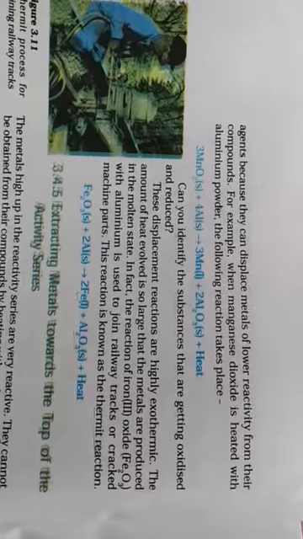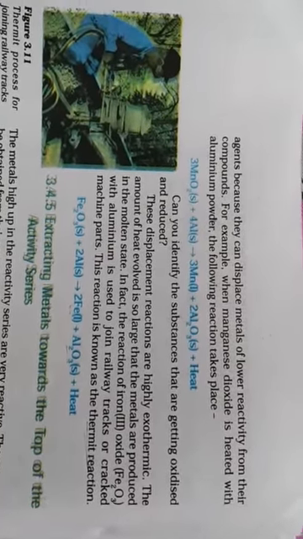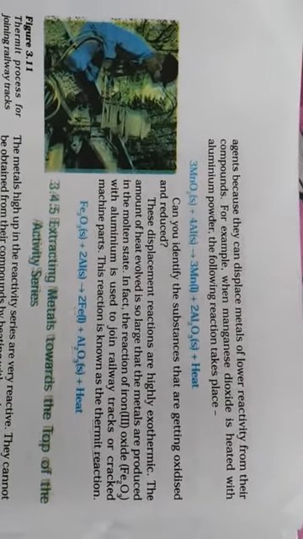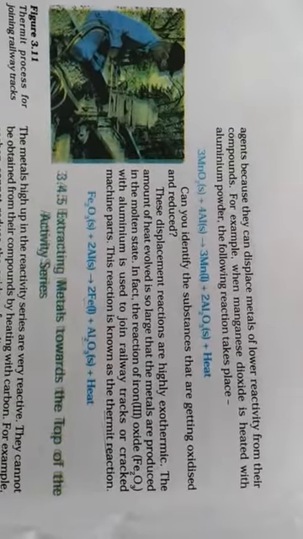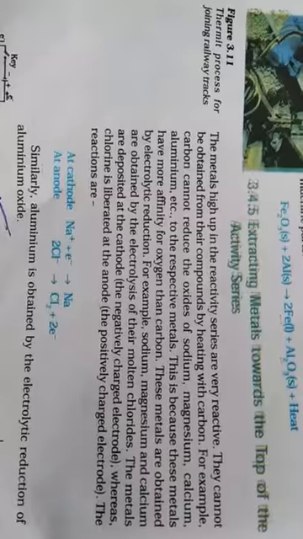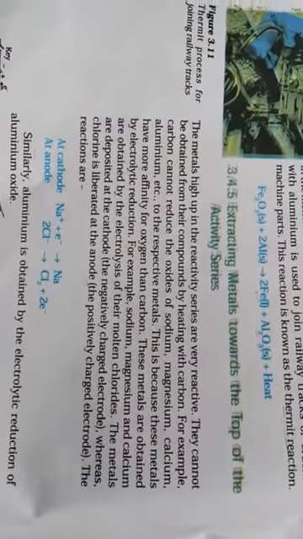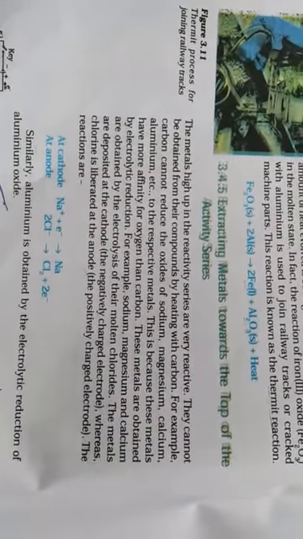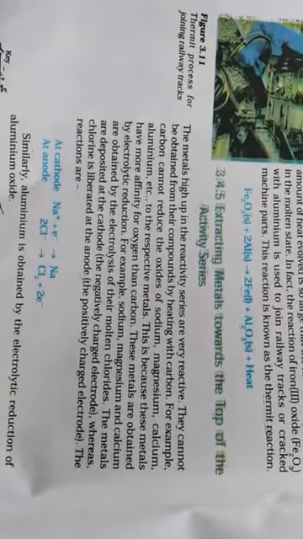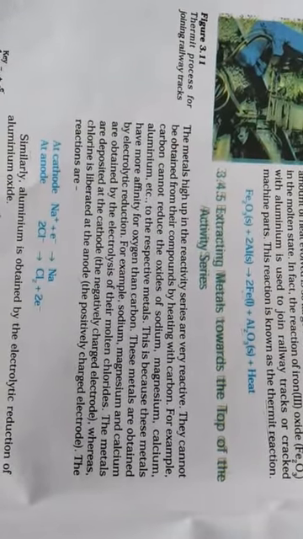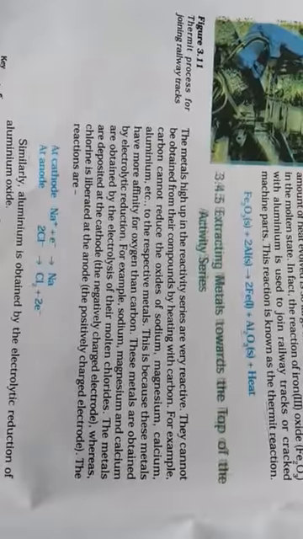So this is about those metals in the middle of the activity series and how they have been obtained. Now the last one, as per the revised syllabus, is extracting metals towards the top of the activity series. So those whose position is at the top of the activity series, how they have been extracted.